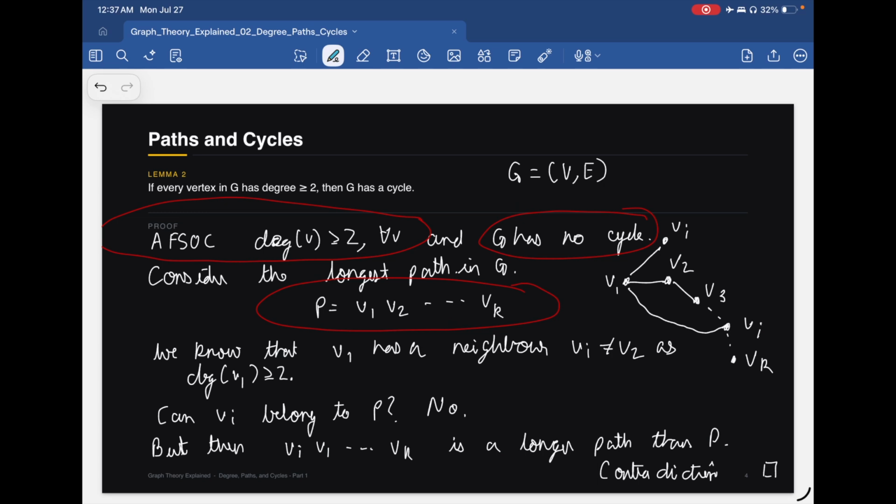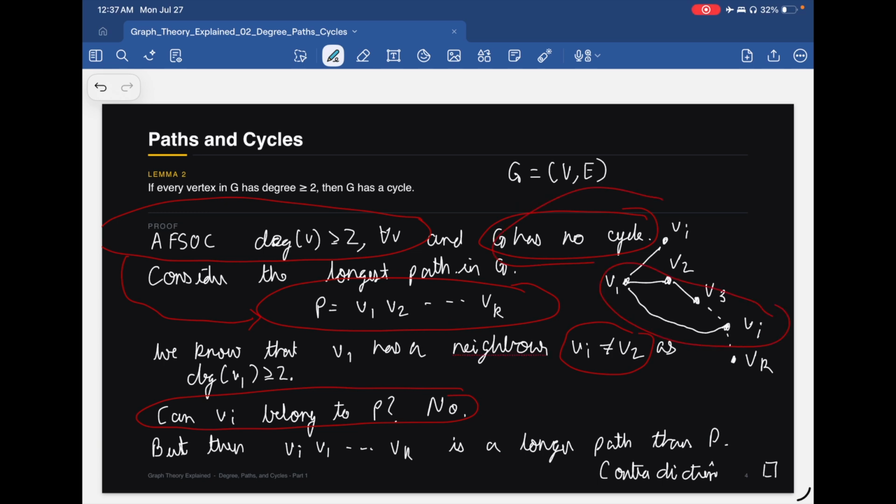We knew from this original assumption that v1 has at least one other neighbor, and we call it vi. And this is distinct from v2. vi cannot be v2. The question then is, can vi belong to the path? And the answer is no, because if vi belonged to the path, we'd have a cycle, right?